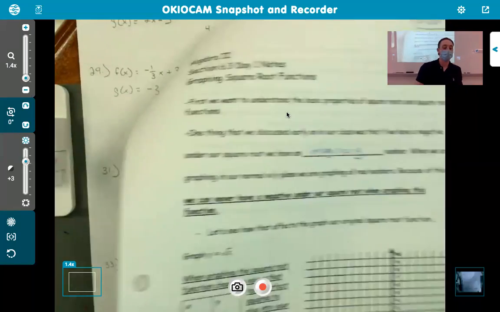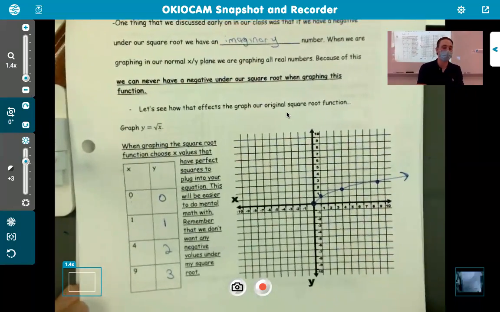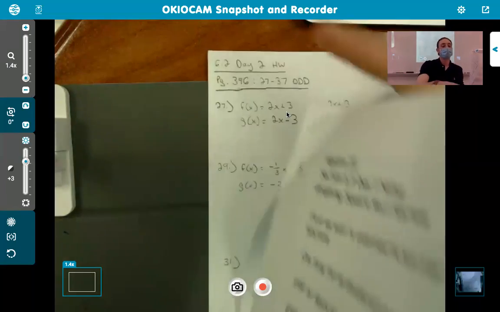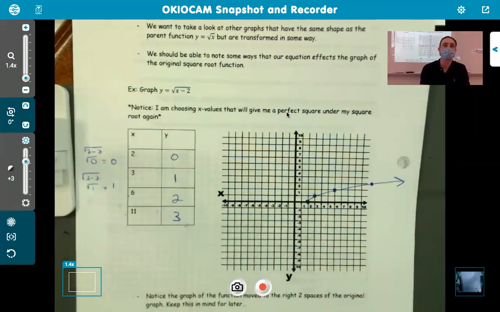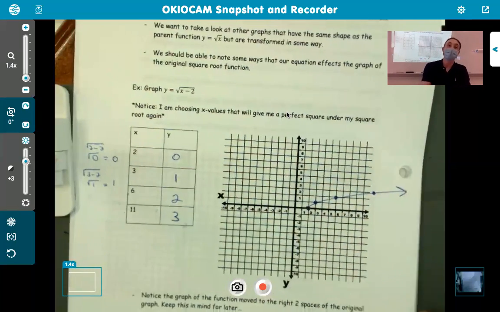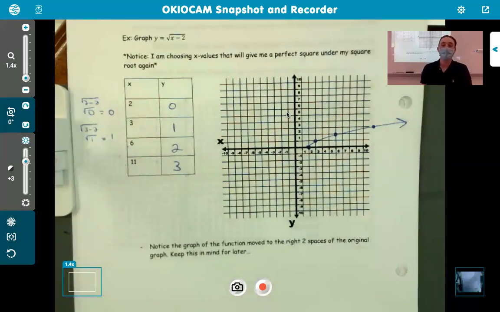How does this graph compare to the original function? So this is my original square root function on page 1. This is my new function on page 2, and I had the square root of x minus 2. How is it shifted? So they have the same shape, but maybe think about where they start. Jake? Good. Move to the right 2 spaces. And it says it there, at the bottom of the page. So that's good. The function moved to the right 2 spaces.